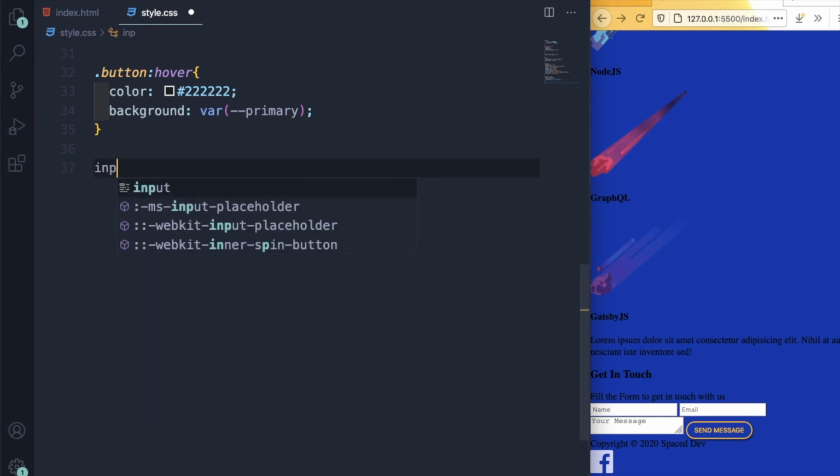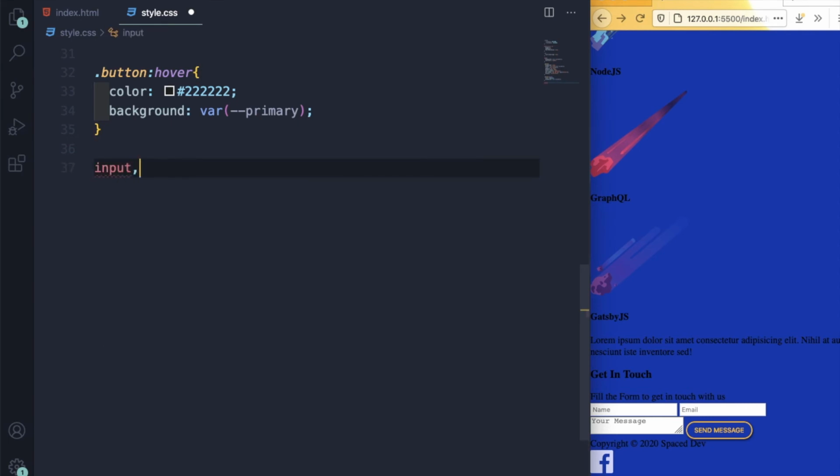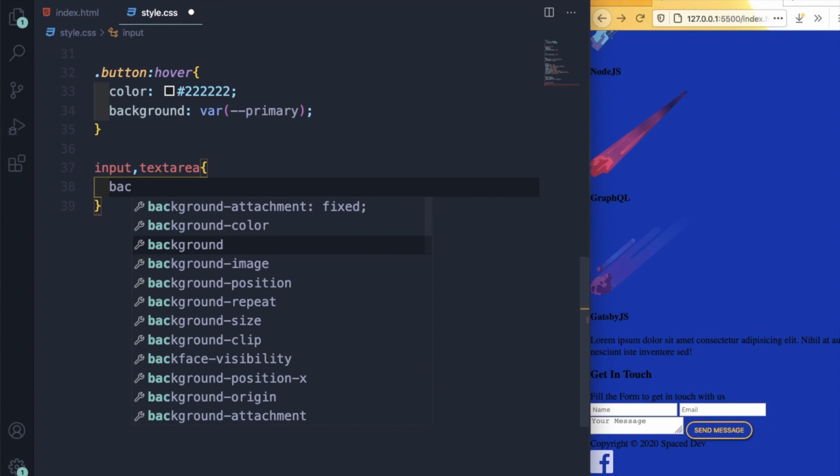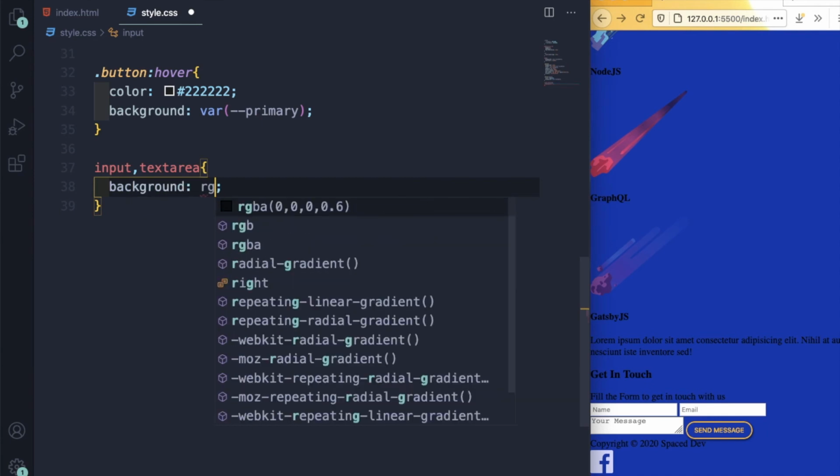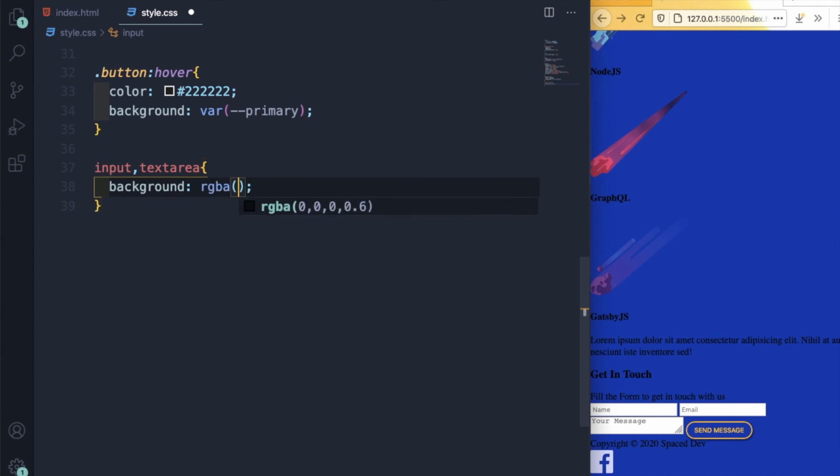So input, comma, textarea, background will be RGBA 255, 255, 255, 0.05.